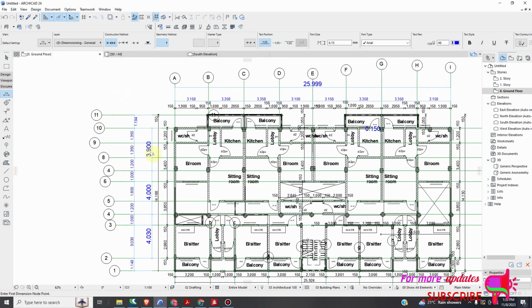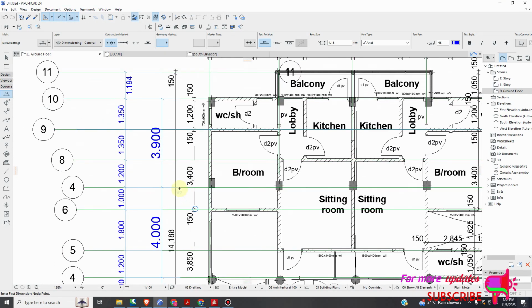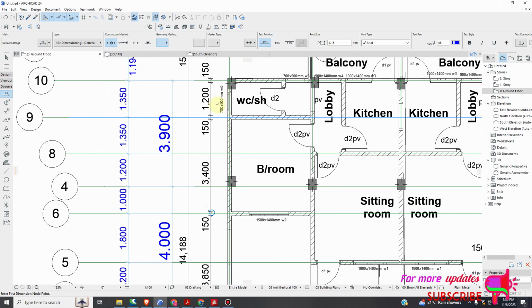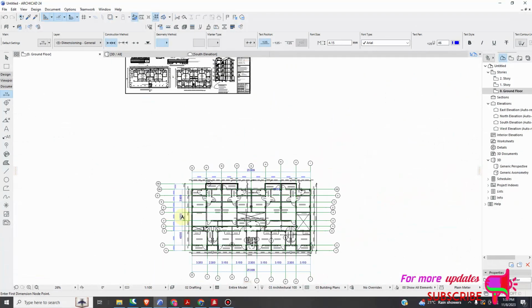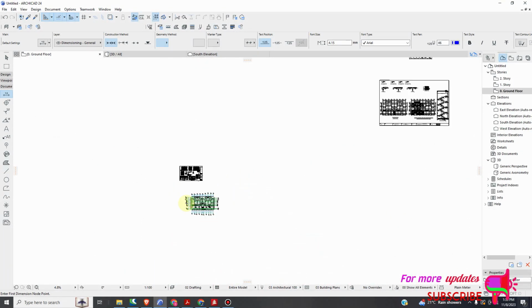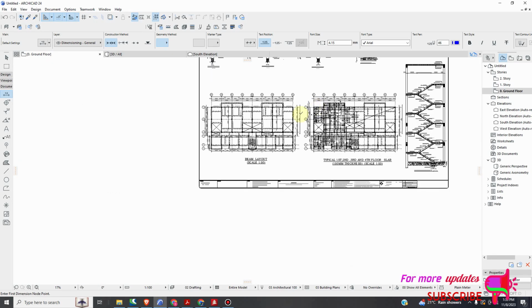So the distance between center to center for these two columns is 3.9 as indicated by my architect, because I actually did this work. Let me see here.